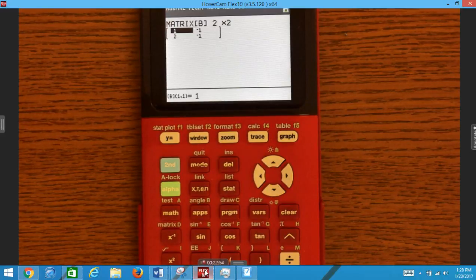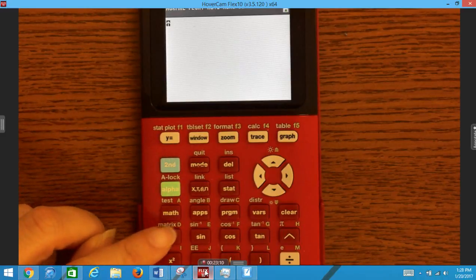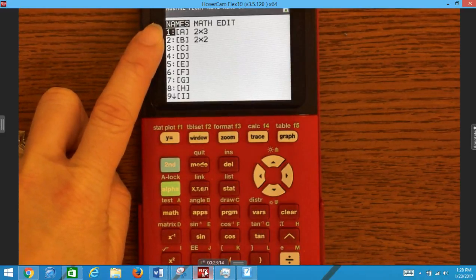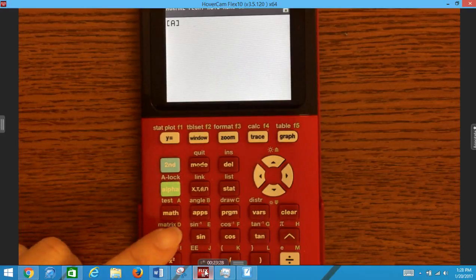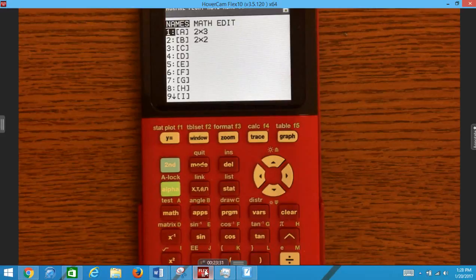So to do that, go to your calculation screen, like second mode. So you're in your calculation screen, everybody there? All right, so this is where we're going to calculate the product. Second matrix, now we can just choose matrix A. Enter. It is not necessary that you need the times symbol. You can if you want, or you can just put the two matrices next to each other. So now we need which matrix? B. Matrix B, so I'm going to choose B, number 2. And then what do we do? Hit enter.